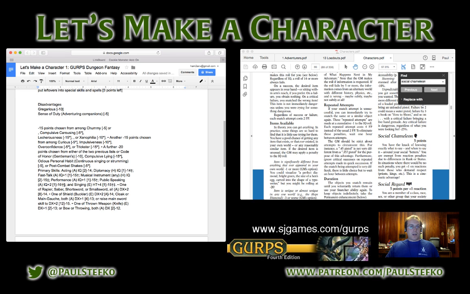Okay, so moving on from there, now it says another 15 points chosen from this other list. And that list is Curious, Impulsiveness, Overconfidence, or Trickster. I don't like Trickster. It's kind of wishy-washy for my taste. It's a weird one to play with, especially at a minus 15 point thing. It's really odd. So I'm going to take Impulsiveness, and I'm going to explain what that little asterisk here means.